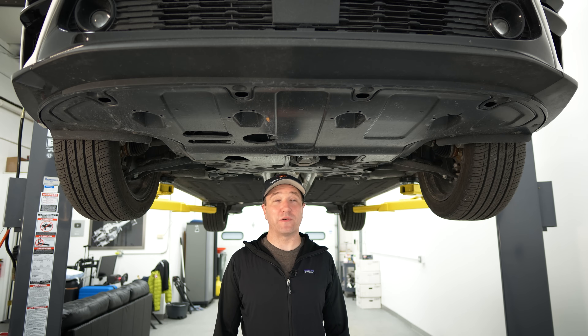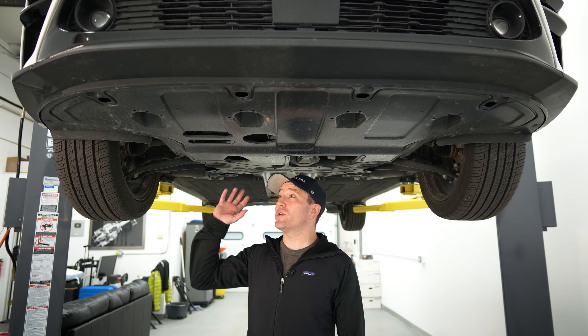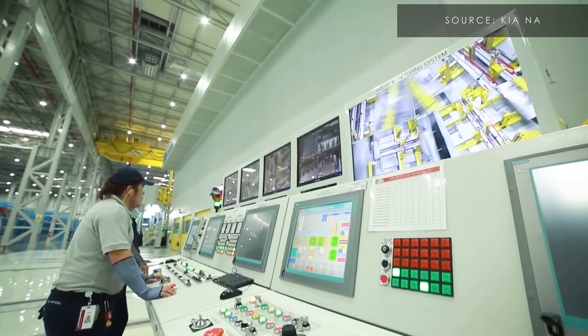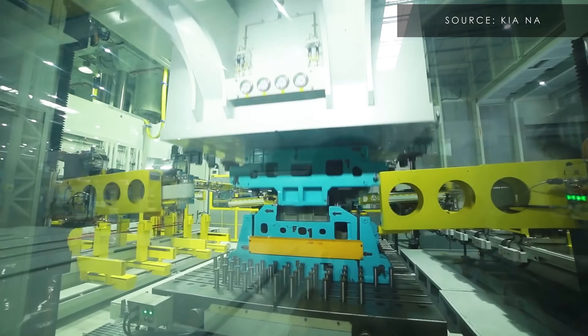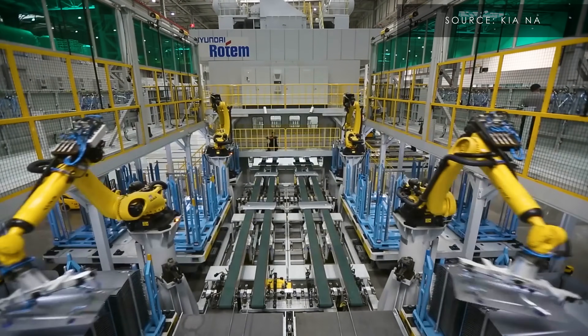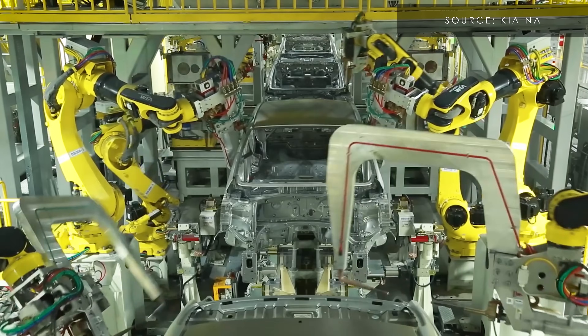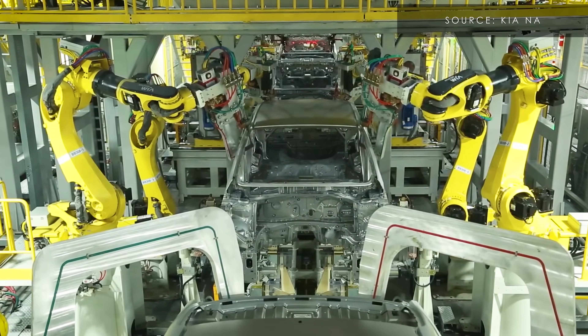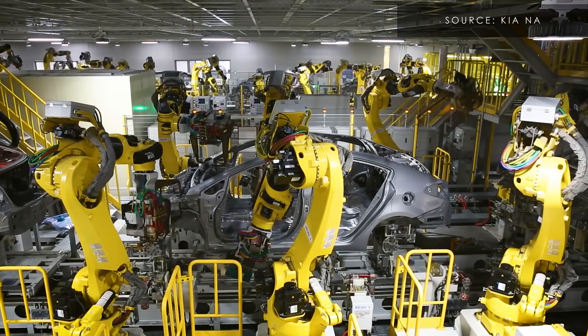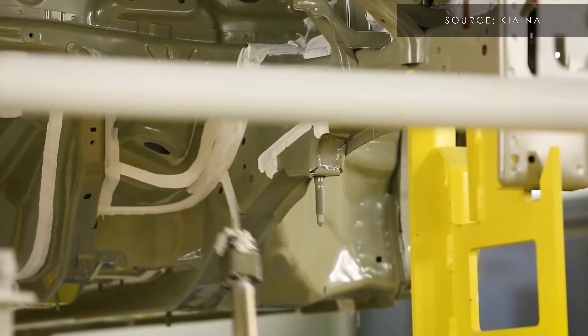Now, you've probably been waiting to see the underbody of the Kia Forte, and here it is. If you're wondering where this piece of machinery is made — it's made in Mexico. The perception is these things are made in a barn in the desert, but that's not the case. When you look at some of the video of these manufacturing facilities, they are insanely advanced and automated. The robotics is off the deep end. You can see things like structural adhesives being applied and how the body is dipped. It's kind of cool.